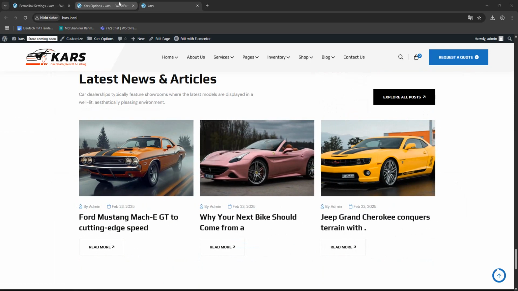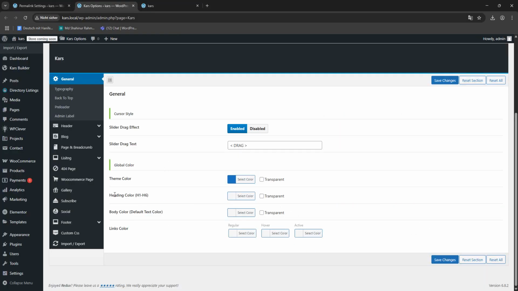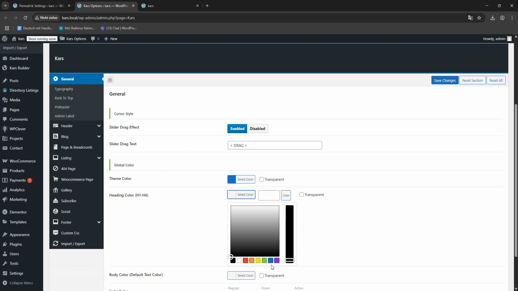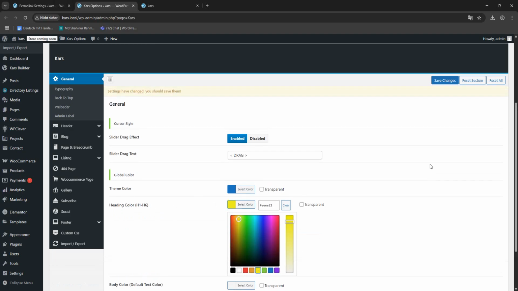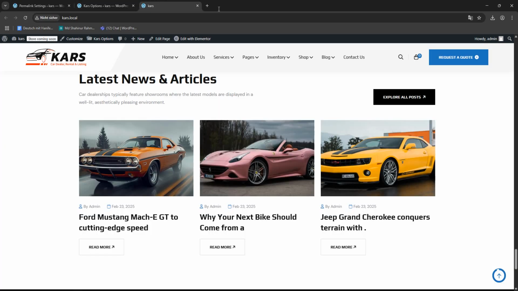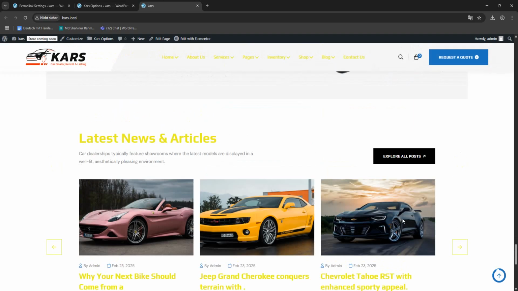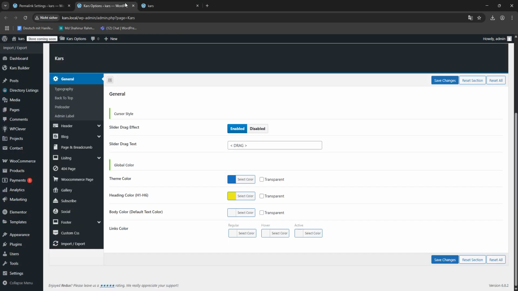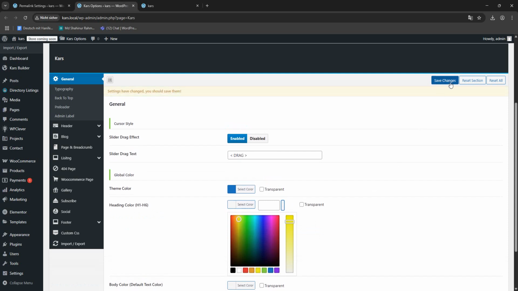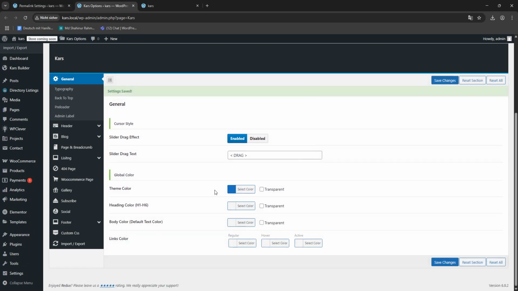Okay, now when you go there, you can see here is the title color. If you want to change the title color, for example I want to change the title to yellow. Okay, then just reload, and you can see all titles are yellow, but it's not looking good. I can make a reset. That's better. Okay, so you can just explore here and there, and then you can get whatever you want.